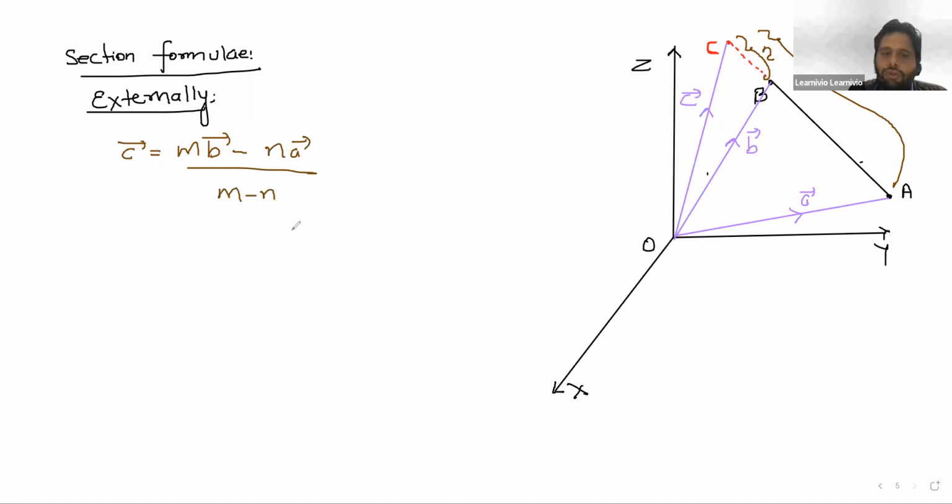So what you need to do, they will give you a question. You have to put in the values and just change the sign. When they are asking for internally, put a positive sign. When they are asking for externally, in the same formula, put a negative sign. Don't change anything. Put all the points in sequence. For example, the first point given, take that as A. The second given, take that as B. The first ratio take as m. The second ratio take as n. Put them in the formula. If it is internally, put a positive sign. If it is externally, put a negative sign. So please note this down.